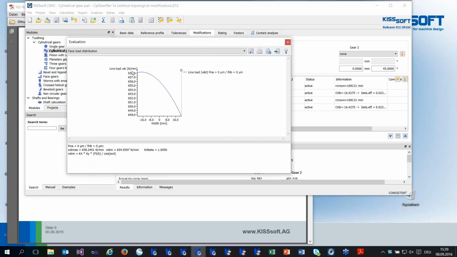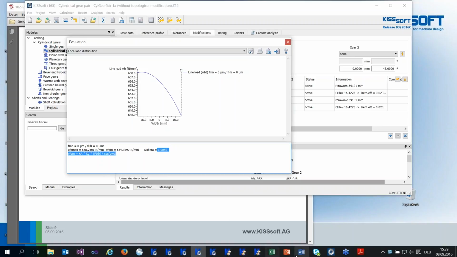It's much better, but it's misleading that the axis here is now from 648 to 658. So basically the line load is uniform. So this is a very good solution, and you see it here. The KH beta is 1.005, so basically telling us this is a nearly perfect solution.